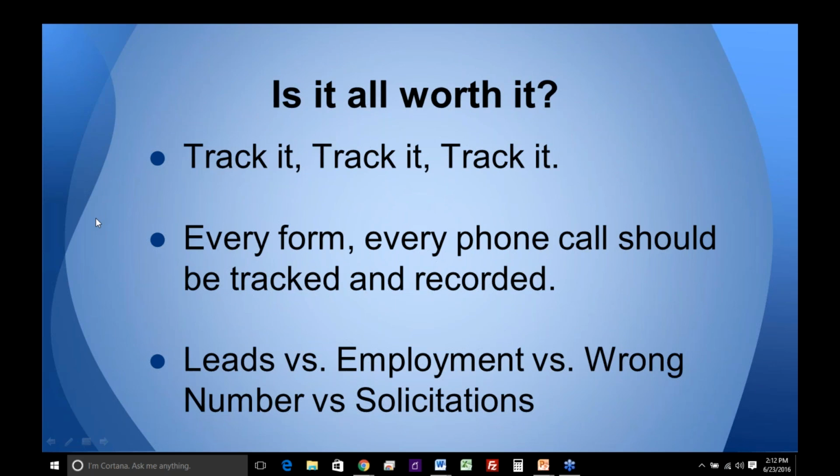Not everybody does this, but there are 2 ways to track your phone calls. Of course, you can record every form that comes in on your website. You're going to see all of those. But for every call that comes in, there are 2 ways that you can track them. One is by asking the caller, how did you hear about us? And you may get mixed responses. Well, I searched on Google, or my friend Mary told me about it, and then I searched on Google, or something like that. But you want to make sure you ask every time you pick up the phone and it's a new person, how did you hear about us? That's one way, and you have to write it down.